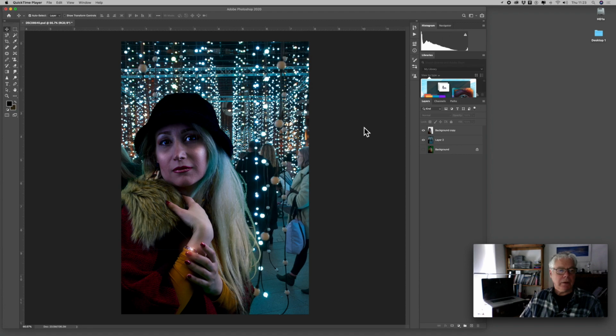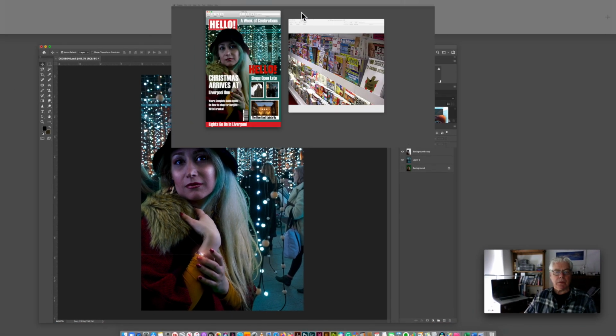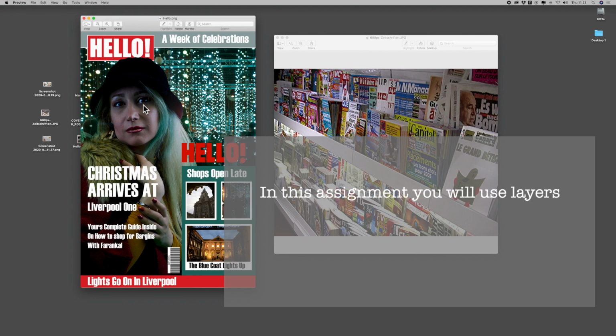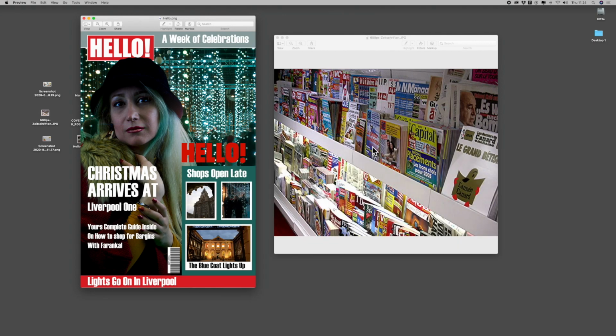Just want to cover a few things first. You know that we were working on the original image, which if we go back to it here, was a replica of a front page of a magazine. You can see on here we've got a load of example magazines which show a range of desktop publishing applications, but there's more to desktop publishing than that.